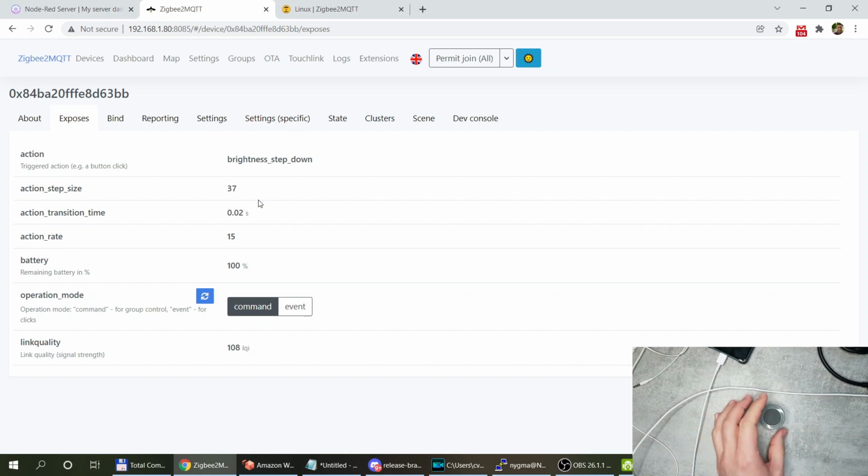So if you do it really fast, I think you can get more than 100 values. And I don't think it really makes any difference. And you have battery and link quality as well. And if you press and rotate, then you have color temperature, again step up and step down. And then if you long press it, then you have another one, a hue move and hue stop. So maybe hue move, if I long press it, but if I start to rotate it, then it still goes to color temperature, step up and step down. Oh yeah, because then the action changes to color temperature instead of brightness. So you can press it, you can just turn it, you can press and turn, and you can just long press it and after turn. And so those would be the different actions that are supported.